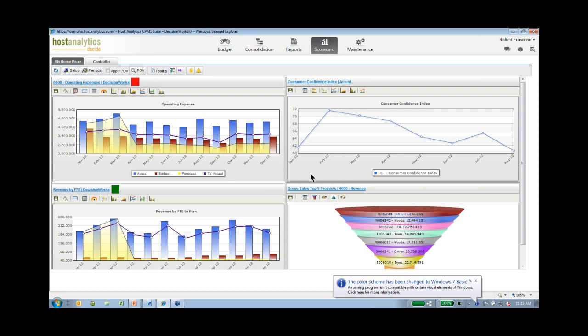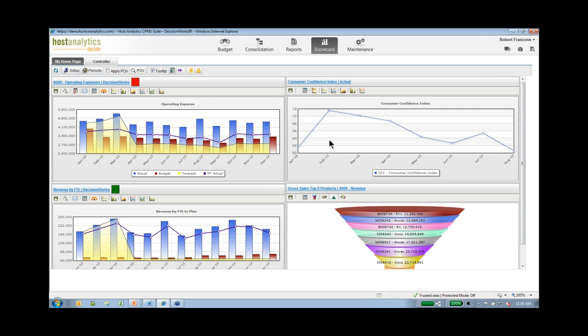So we're starting on my home page. It's just a dashboard, and I can render it to different types of users based on what their needs are. If we start from the upper left, I've got a KPI that I'm tracking on my dashboard for operating expenses. I'm using certain dimensions like date dimensions. You see down here in the little legend: actual, budget, forecast, prior actual. These are all the scenarios that I'm bringing in. So I've got four different scenarios, and a time dimension for 12 different months, tracking by expense amounts. It's in my graph right here, and I can take action on that. I'll show you some of the things that we can do.